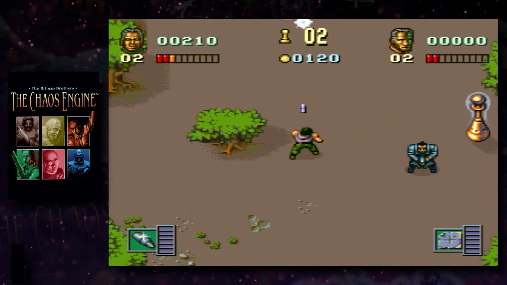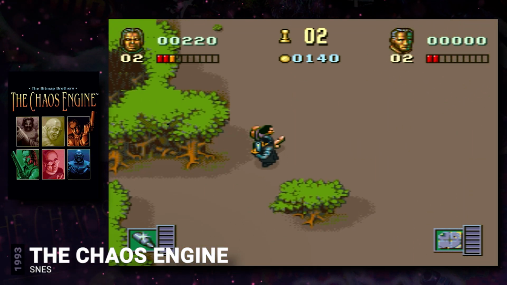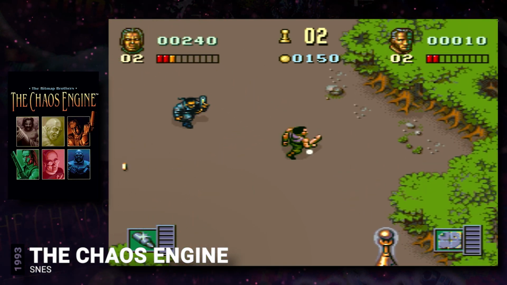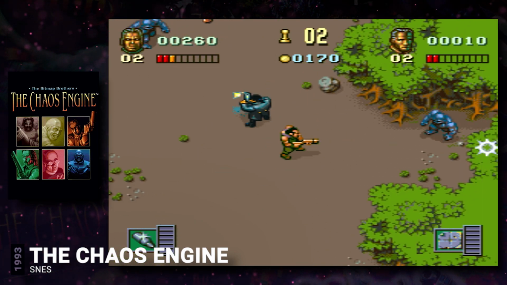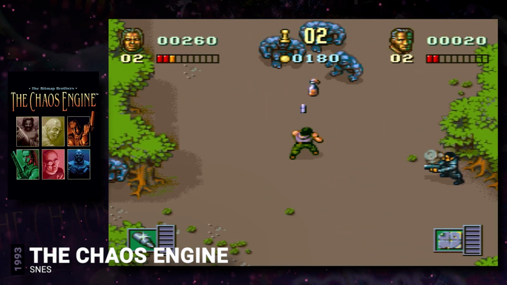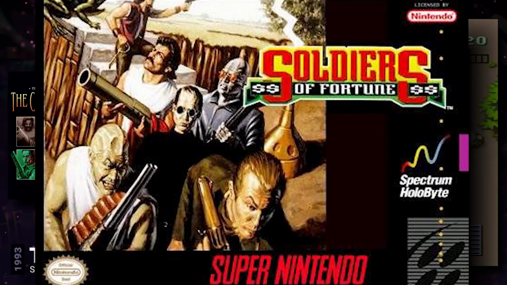The Chaos Engine is a top-down shooter that was released in 1993, originally for the Amiga, and later ported to many platforms, including MS-DOS, the Atari ST, the Amiga CD32, the Sega Mega Drive/Genesis, and the Super Nintendo, which is the version included in this collection. For whatever reason, when the game came to North America, the name was changed to Soldiers of Fortune.